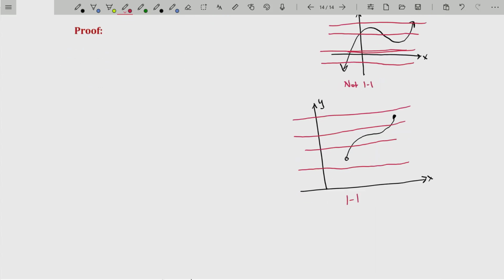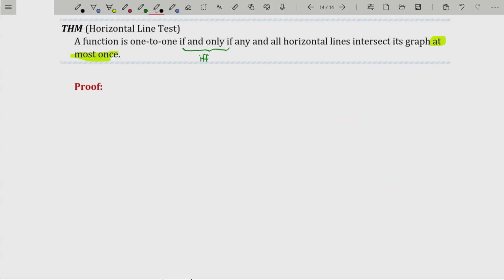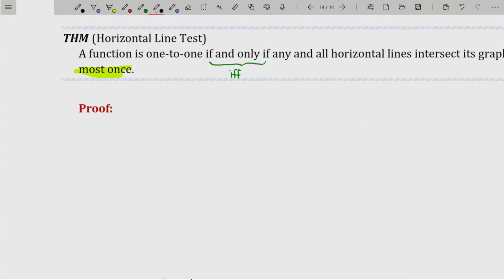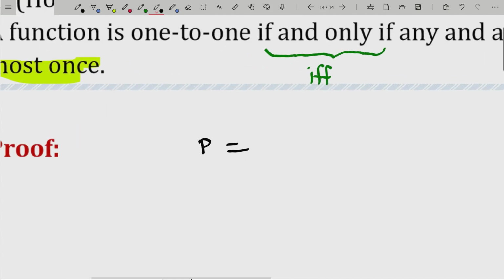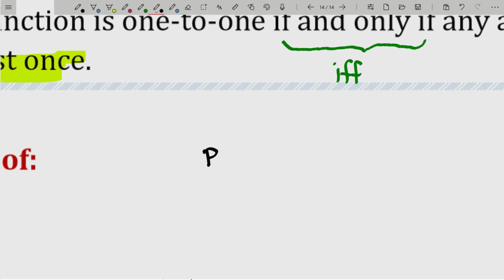So let's go ahead and actually prove this theorem. The way this works, because it's an if and only if, is that non-if-and-only-ifs work like this. Suppose it was just if P, then Q. P is what we call the precedent and Q is the antecedent. Suppose somebody said, hey, you can assume P is true. If P is true, then Q must be true. Well, that's the general statement for most theorems.